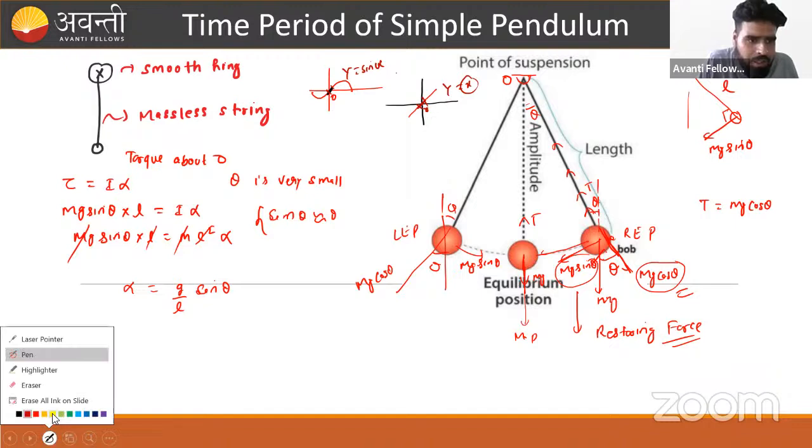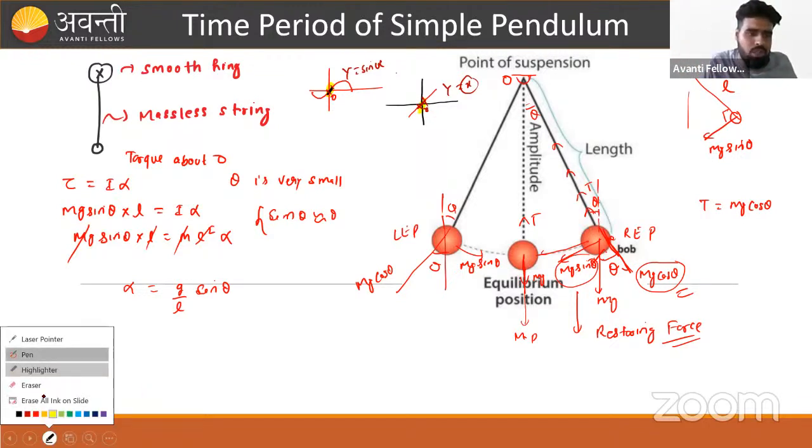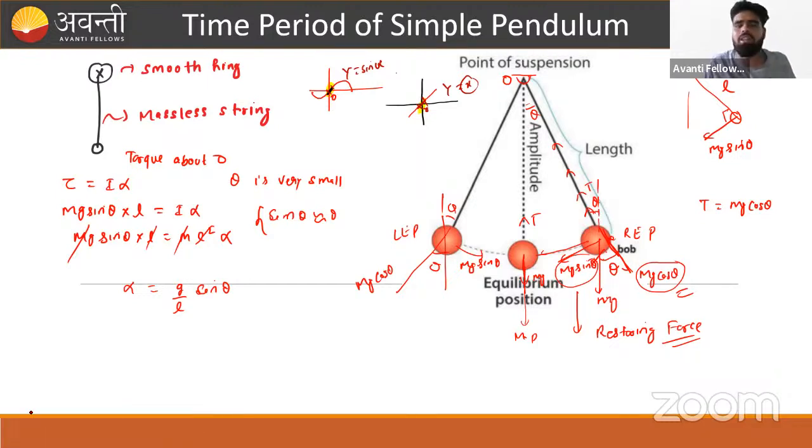See this part very carefully. This part and this part are almost similar when x is tending to 0. That's why we can see that when x is tending to 0, the behavior of the line y equal to x and y equal to sine x is almost the same. That's why we can say sine theta is equal to theta. That is the typical concept, and we can surely say that 90% of students are not aware of this concept. So we can say alpha equals g by L times theta.